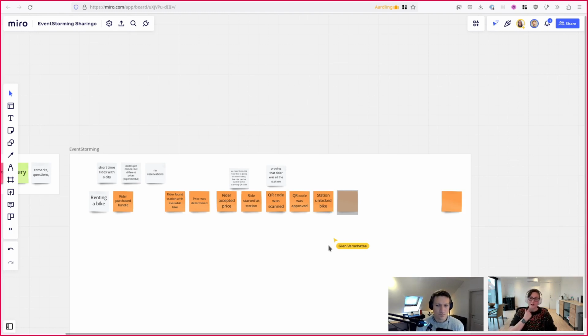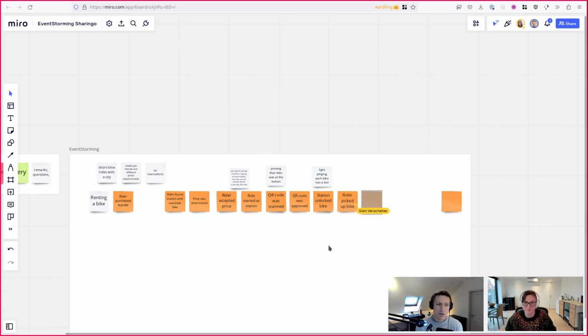Okay, so when a station unlocks the bike, maybe some more context here is, all the slots have numbers, and so the station will say you get the bike parked at slot number 5, and it will also ping a light there so that it's clear which bike you need to take. So when it's unlocked, you can pick the bike up, and you can drive around with it basically for as long as you want. Again, the only remark we have here, the typical use case is for short rides within a city.